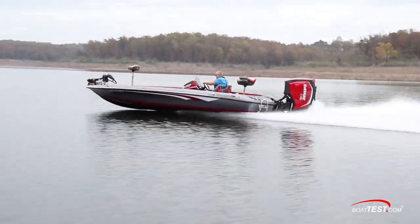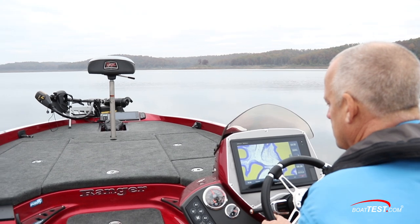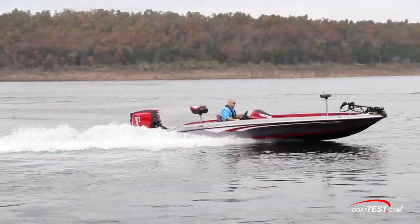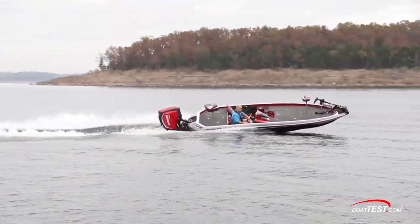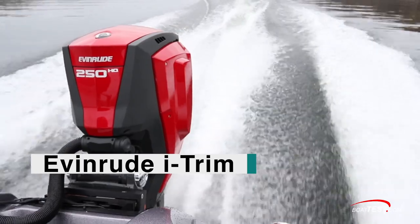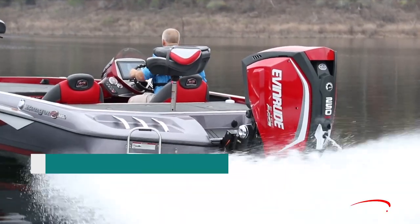Remember that this is a boat propped for top speed. The Z-520C is one of those boats I just want to keep driving. The more time I spent behind the wheel, the more comfortable the boat felt. She tracked cleanly through every turn I put it through and felt stable even when trimmed out at 70 miles per hour. Like all boats powered by an Evinrude E-Tech G2, it had iTrim, an automatic trim system that trims the motor based on engine RPM to ensure optimal performance.